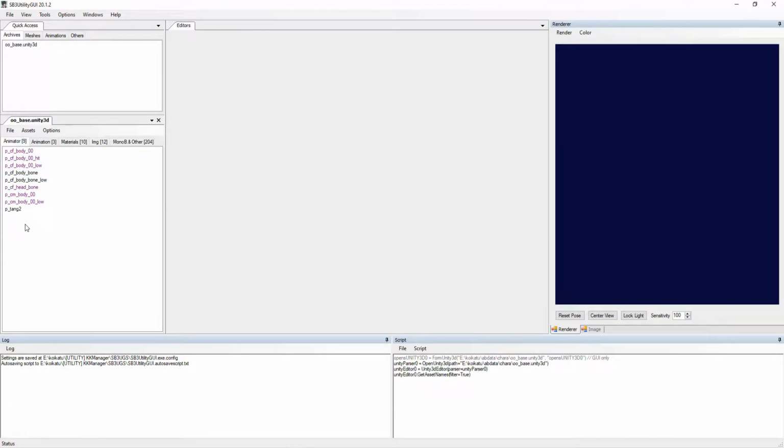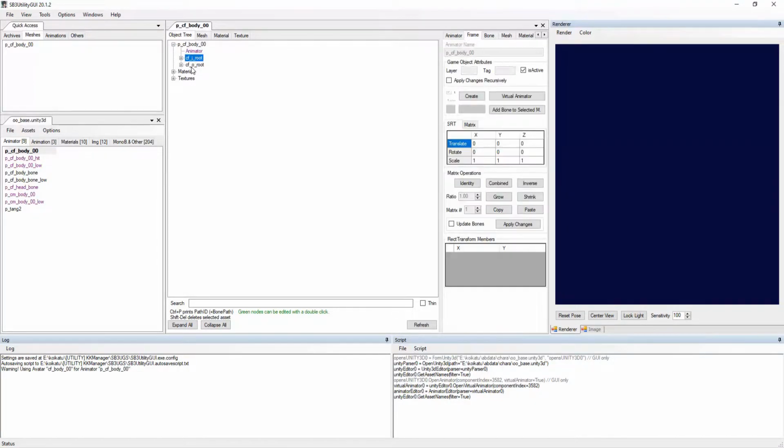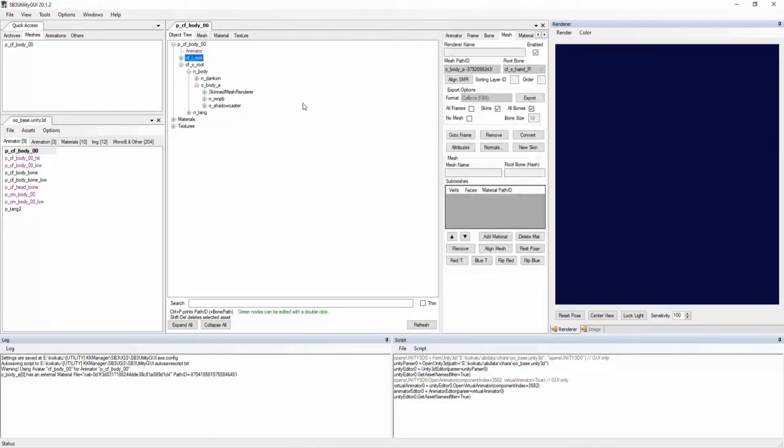This is a character model, so we just want to take out the character as an FBX just for size reference. We're going to open up 00, just double click it. If you've ever looked at the skeleton structure of Koikatsu characters, these two are going to look familiar. We just open this, and then I think N body? Yeah, okay. And then O body A, there we go. So this is how we get a hold of this character model.